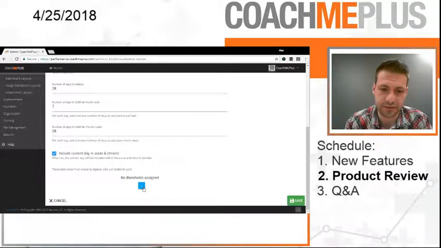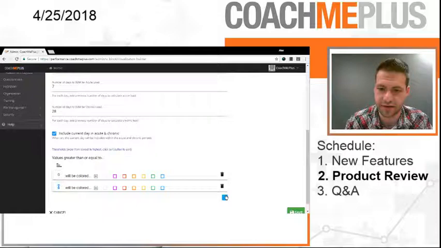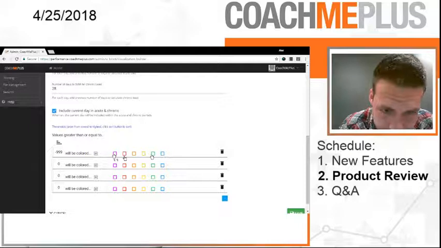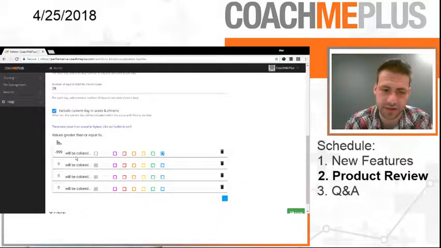But the key part here is your thresholds. So you're thinking about all the different ratios that you can come up with. What we're going to do is go with a pretty standard set. So anything greater than or equal to, and I like to have a low number here just to keep it pretty standard. So we're going to have that blue, and then your green zone. So where we want our guys to be, we're going to put it in green.